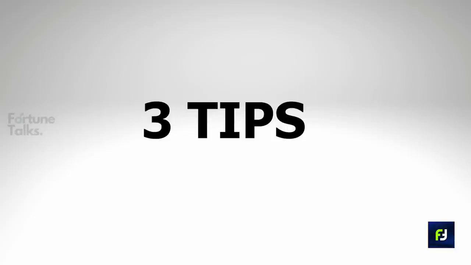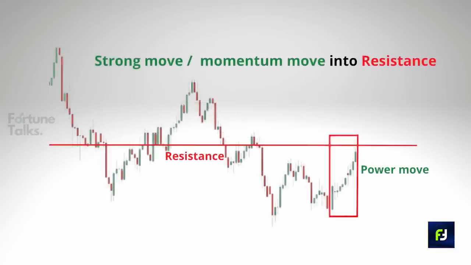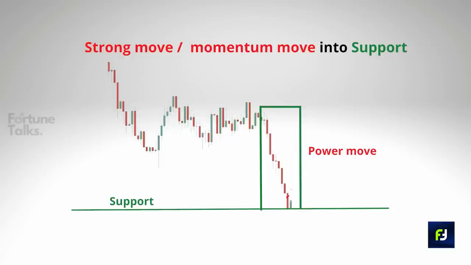In order to trade reversals, I want to share with you a few tips to bear in mind. The first and foremost thing is that you want to see a power move or a momentum move or a strong move into the market structure. Now what this means is that if you have drawn an area of support or resistance, you want to see a strong move into the level.